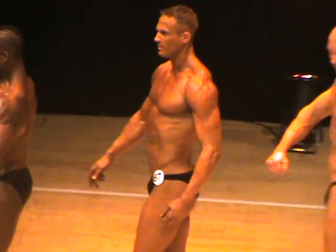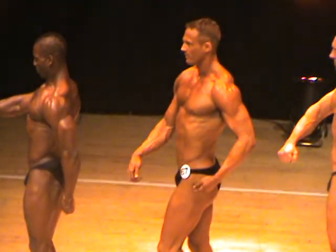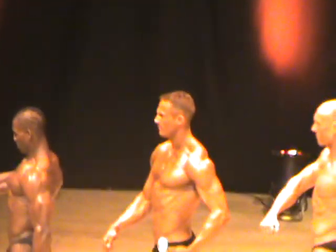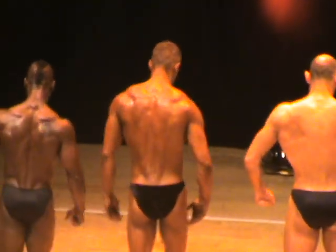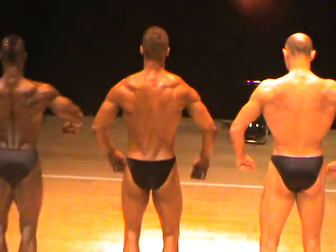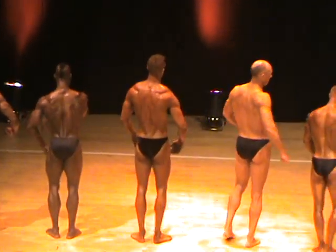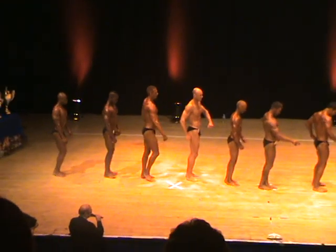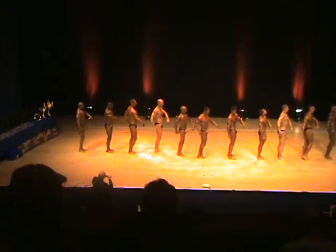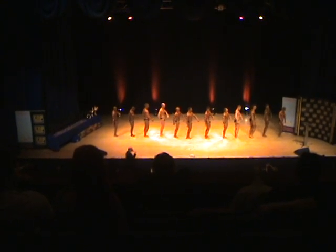Okay, we just go through that again, so quarter turn to your right. Face the way your feet are pointing, please. Quarter turn and face the rear. Quarter turn to your right. And quarter turn and face the front.